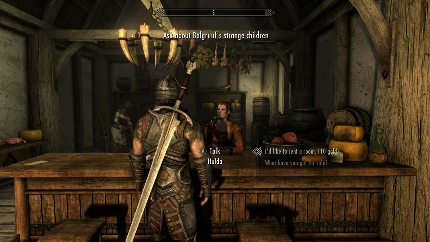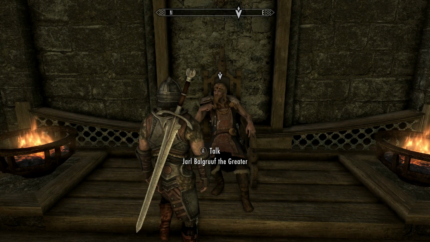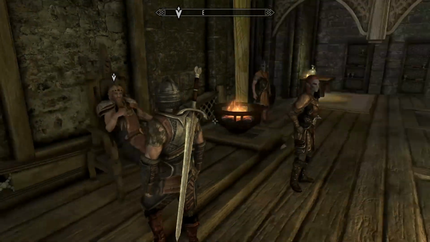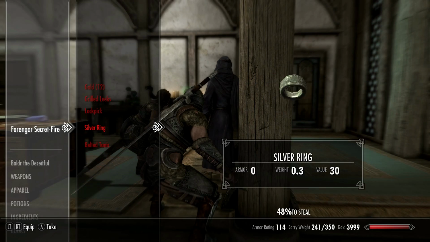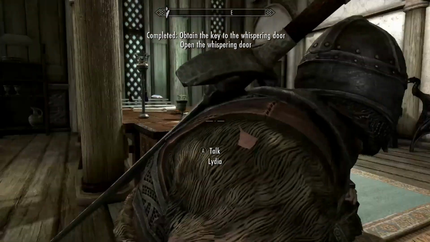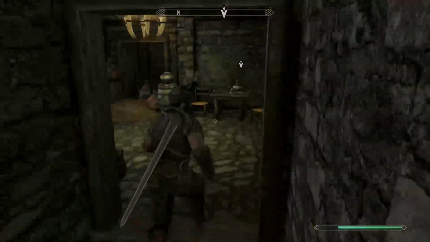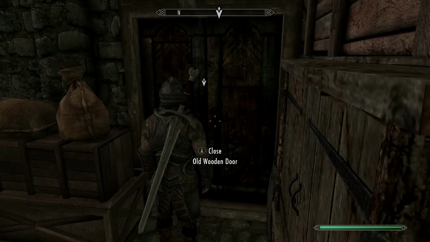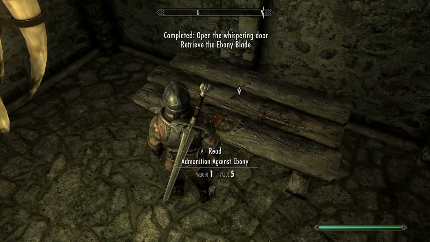Ask Jarl Balgruuf about his strange children. This will start another Daedric quest, the Whispering Door, and we'll do this one right away. The quest concludes with needing to obtain a key into the cellar downstairs, and this can be stolen from Farengar easily enough. And now we can obtain the Ebony Blade, the sword we'll be using for this build.